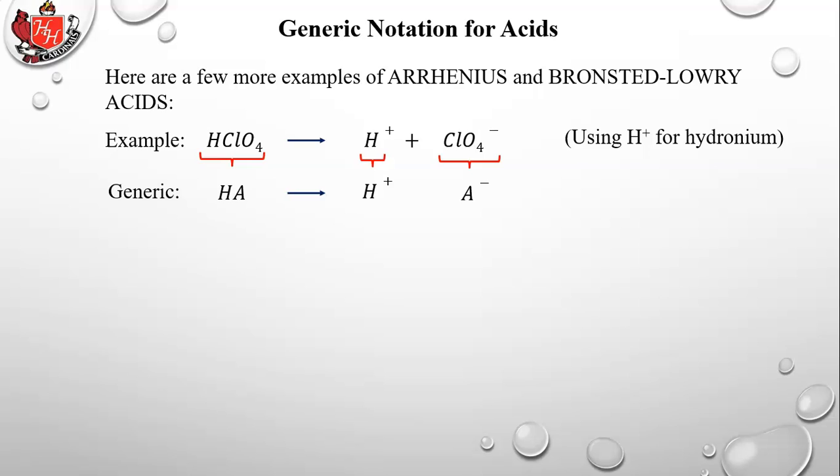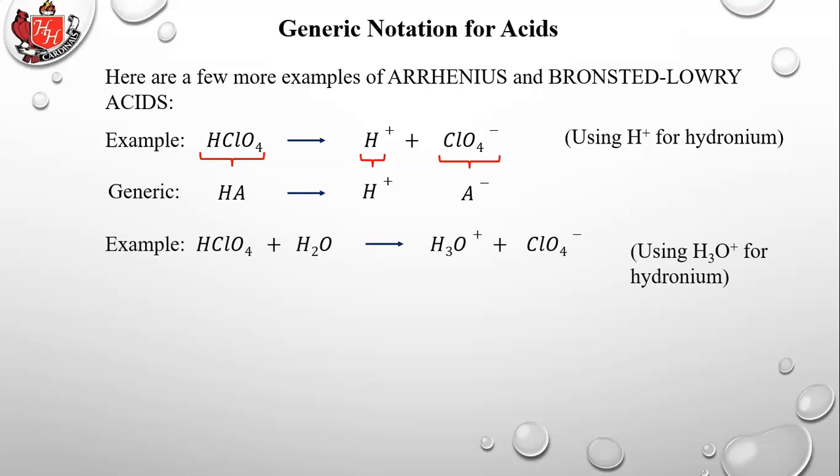Again, the reason you want to get used to that generic notation is that on the AP exam or in any kind of question you might have on this, they may just simply give you some weak acid, and there's tens of thousands of them, that you've never heard of and you have no idea what the chemical formula for it is. You simply don't need to. You simply write it as HA produces H plus and A minus, because that's what all acid reactions do.